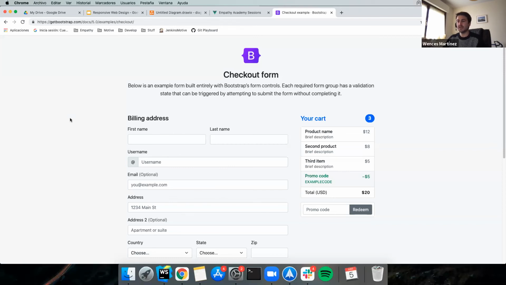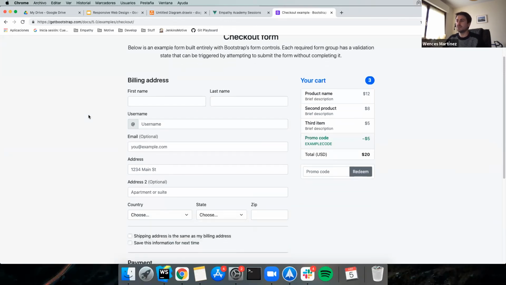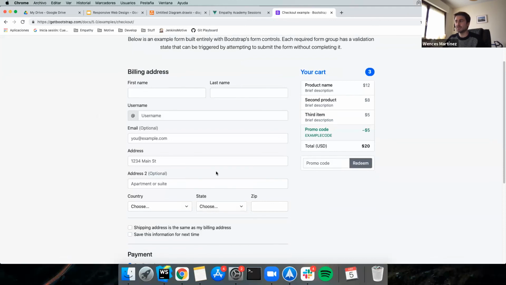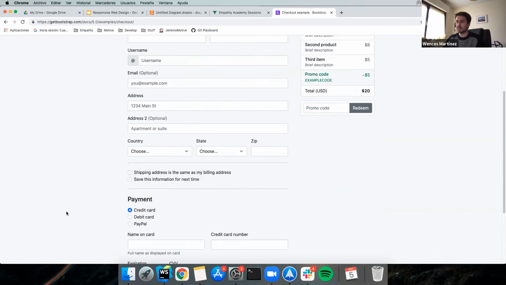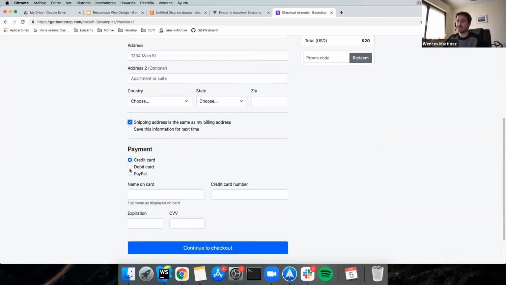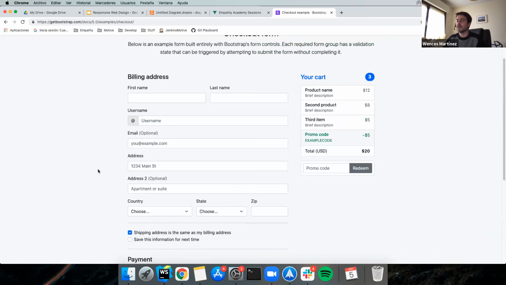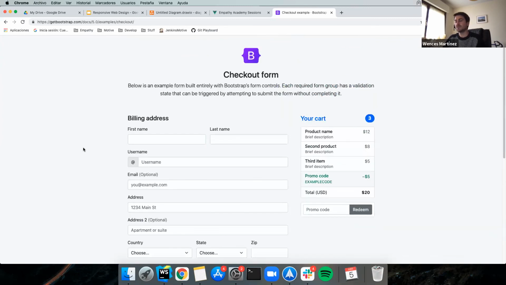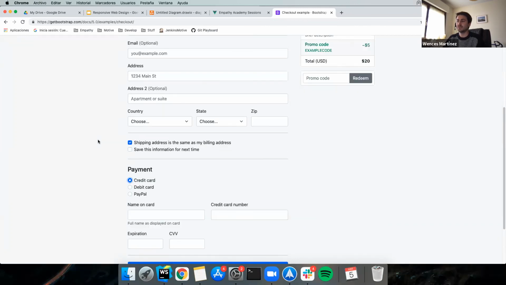When you install the library, if you want to put some inputs, or some buttons or some different elements, for example, a checkbox or a radio button, you will inherit the styles that Bootstrap has defined on the library, okay? And you will also have the jQuery, the JavaScript code, for example, for validation.